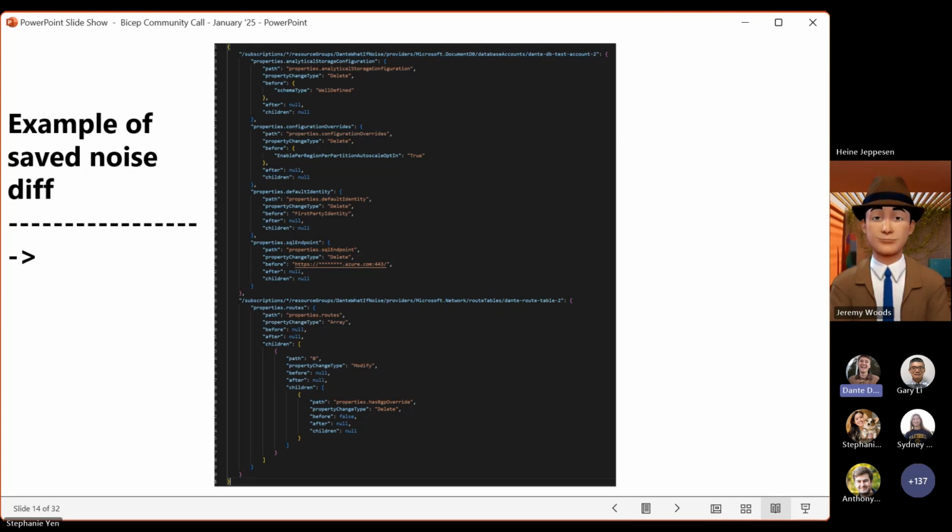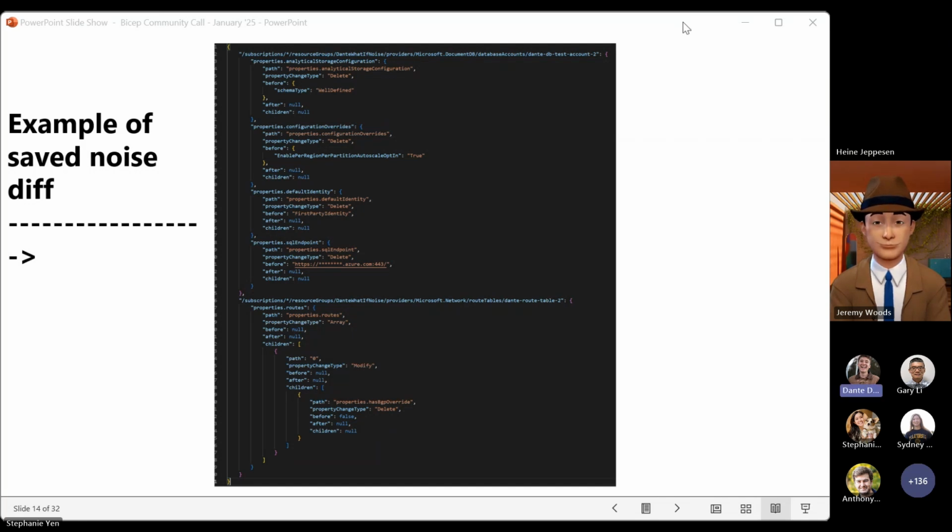You can think about this as indirectly storing the output or the state of the world after we deploy the template, because the What-If result is giving us the difference between what we deployed and what the resource actually looks like now, so we can understand what the state of the world is at that point and use that to compare in the future, so that we know that these properties are noisy as they were noisy directly after the deployment.